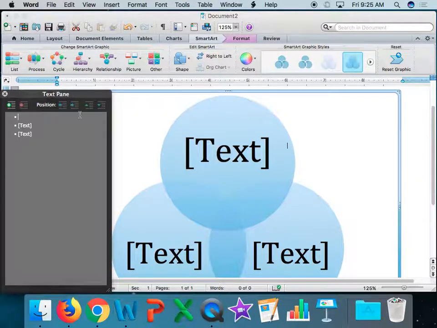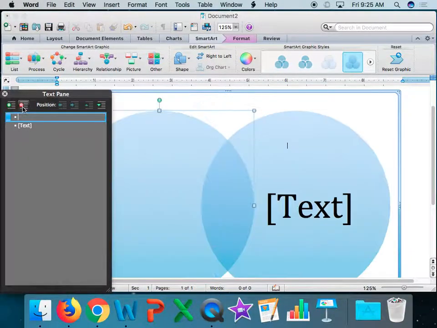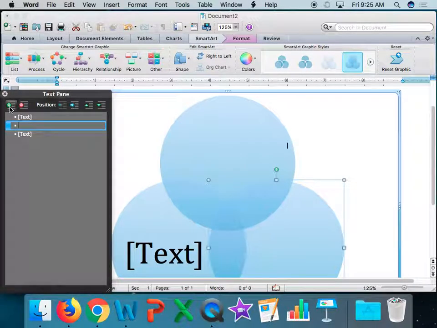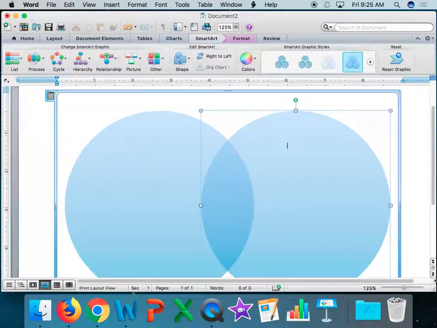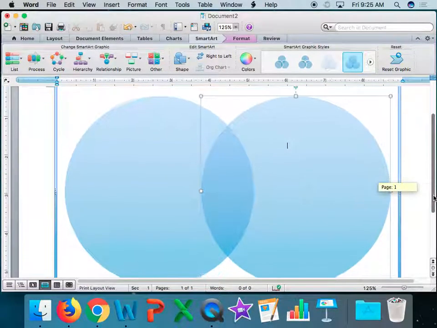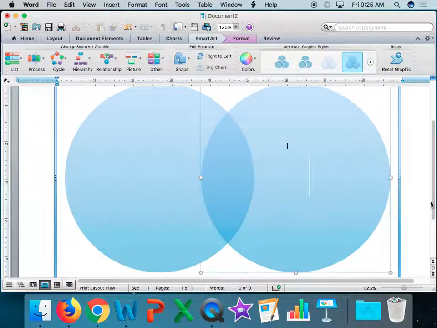And when I do, I'm going to hit this minus button. Does everybody see that? Boom, got rid of the circles. Of course, if I wanted to add it back in, I just hit the plus button. But I do not want that there, so I'm going to hit the minus button. So now I have a Venn diagram that looks a lot more like what you're used to.